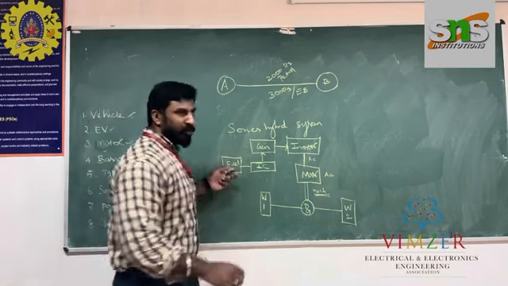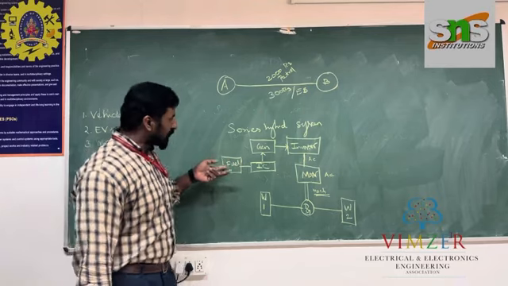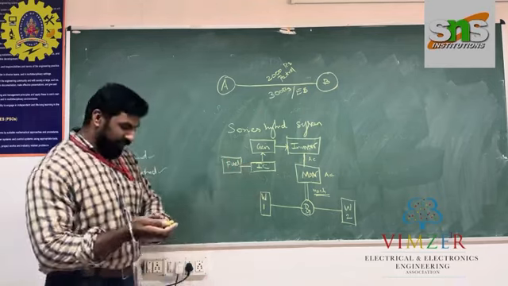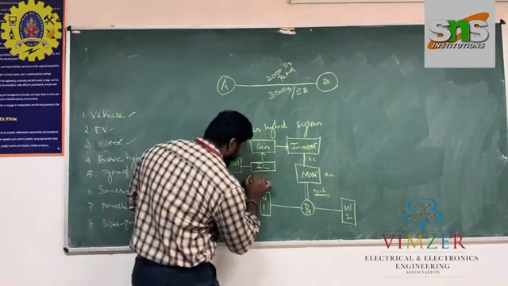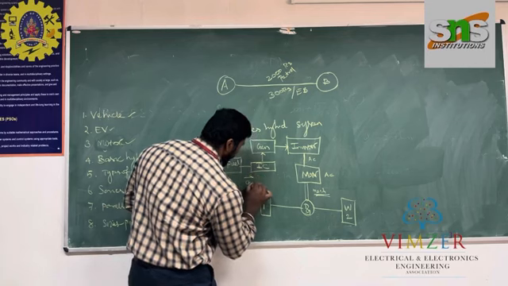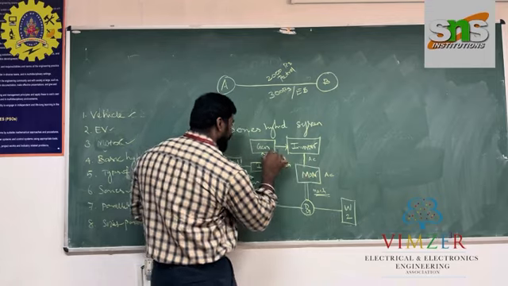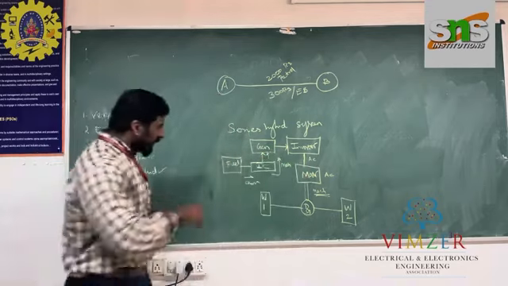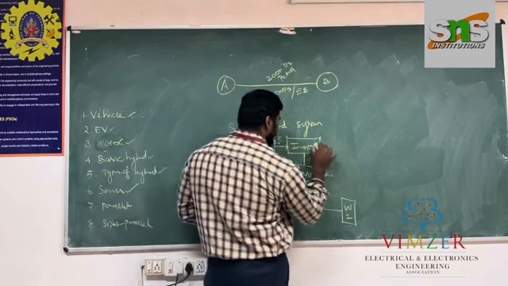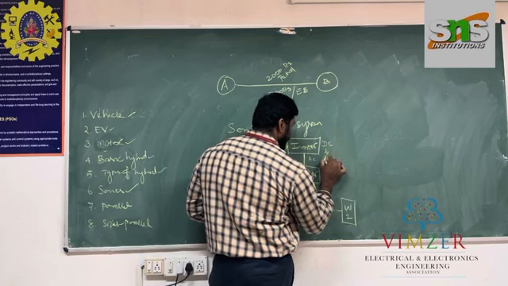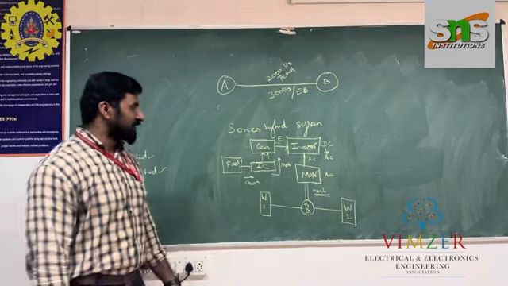Next, the fuel, which is called petrol or diesel, whatever it may be. For example, petrol. The petrol is given to the internal combustion engine. With the help of petrochemical energy, it gives chemical energy, which is then converted into mechanical energy. Mechanical energy is given to the generator. The generator gives electrical energy, which is converted from DC to AC. The AC supply is given to the motor, and the motor is given to the wheels, the powertrain.